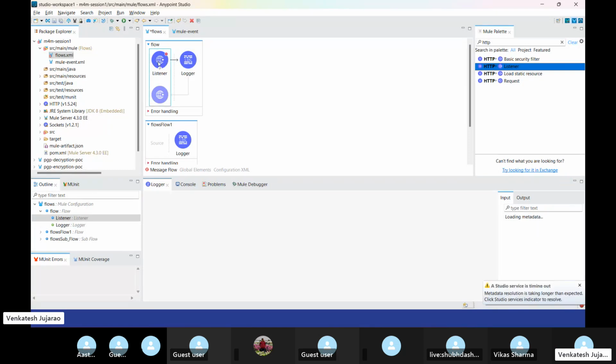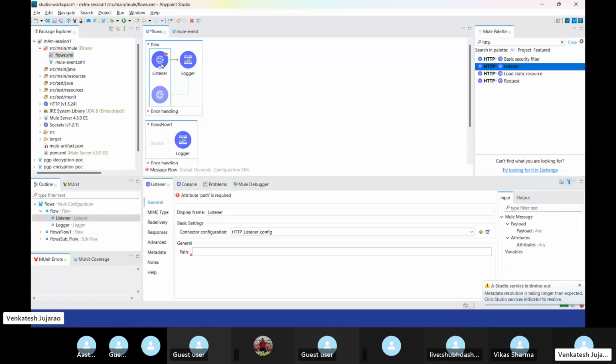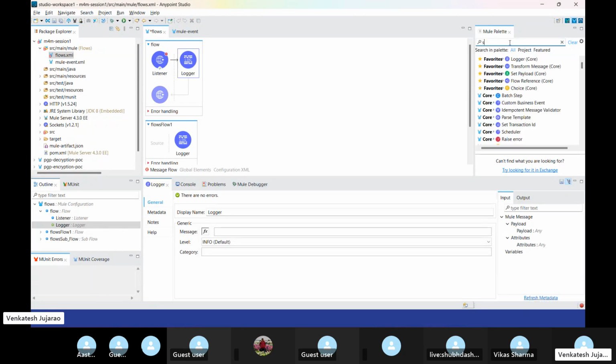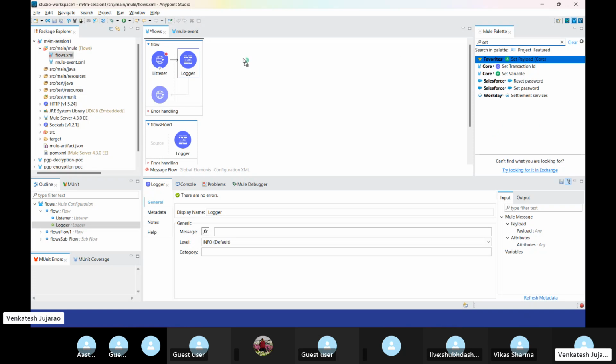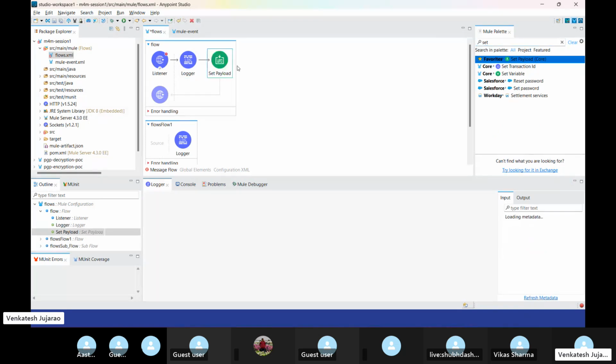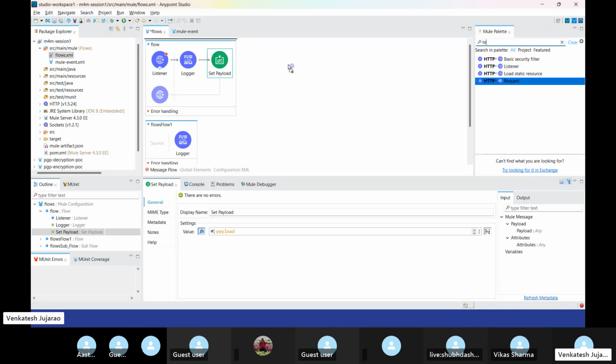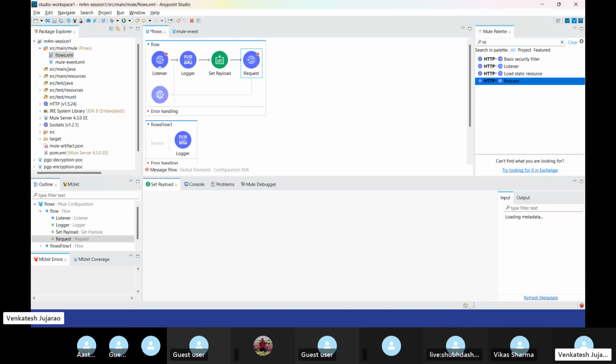The highlighted part is the source through which we get a request to our application. Then the highlighted part where we have kept the logger, these are the event processors, where we can add other components also from the palette. I can add set payload, set variable, transform message, or an HTTP requester. Everything comes under the event processor section.